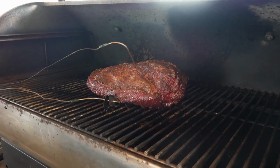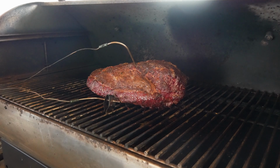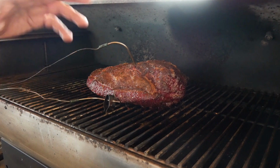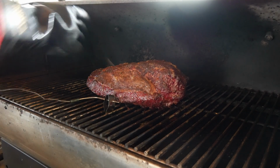All right, boys, it's about to get dark. We are sitting at 197. So for the past 2 hours or so, I put this thing to 250 degrees just to finish it off and pass it through the stall. This thing initially weighed close to 12 pounds. After the trimming, I want to say maybe it's around 9 pounds or so, if not a little bit less. Took a lot longer than I expected for this small brisket, man. But you know, sometimes that's how it goes.